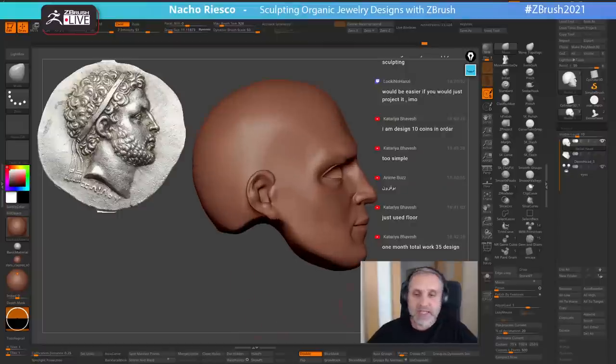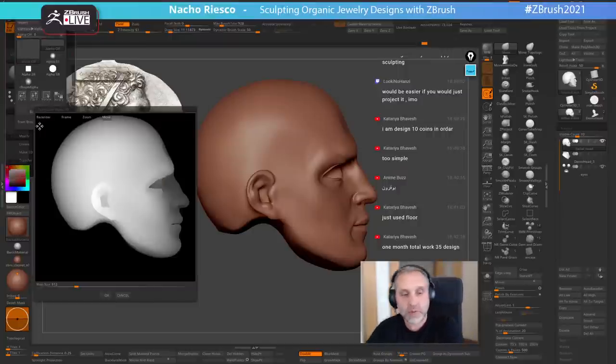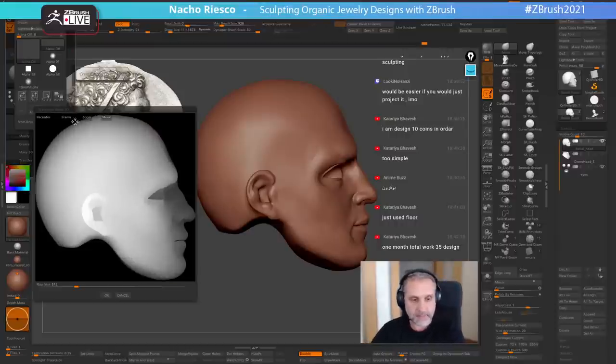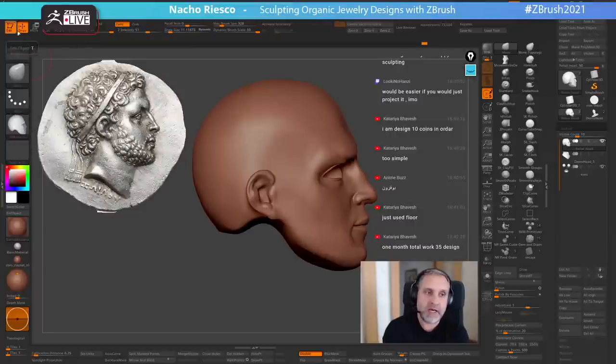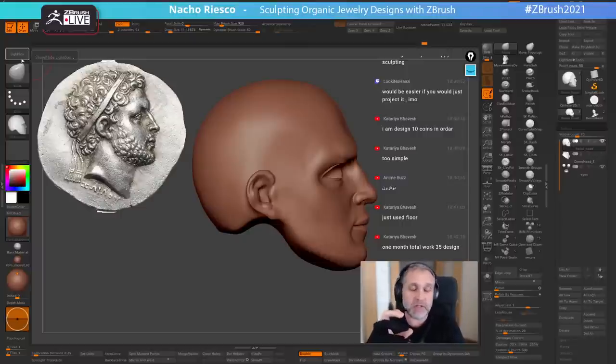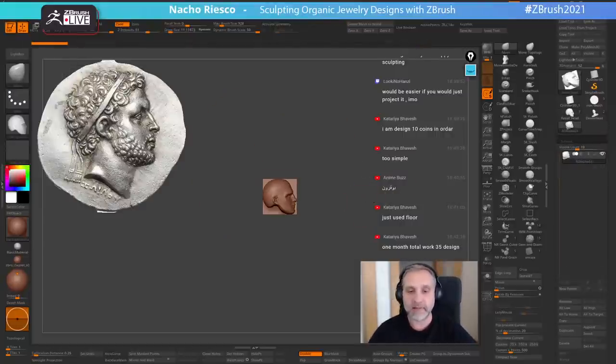So now the step to take is to convert this 3D mesh into an alpha. This is very, very simple. You can go to Alpha and click on From Mesh. So you will get this floating window. Maybe I click on Frame and okay. We already have an alpha. So now we can transform the alpha information into another 3D mesh. I'm coming back to Alpha and clicking on To Mesh. So we will get this.